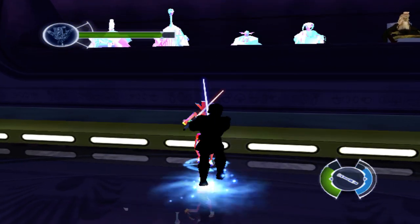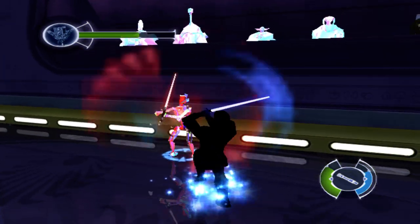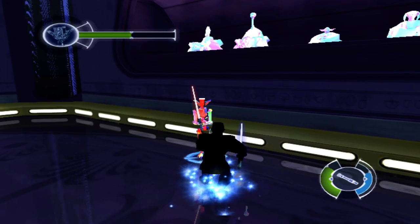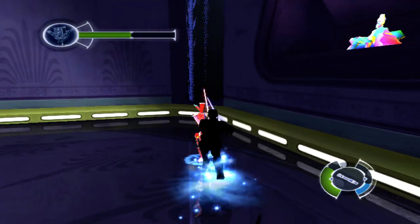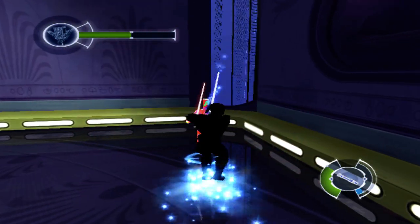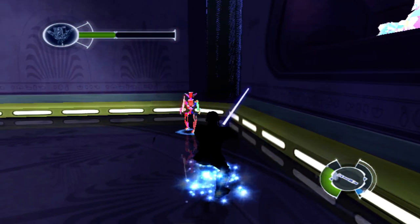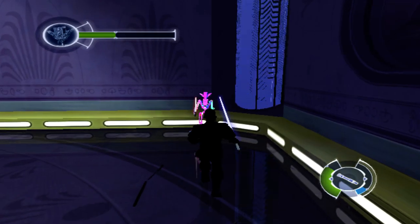I'm going to strike. Time it so that you are focused when your opponent strikes. Doing this will stun your opponent and give you the opportunity to counterattack. Pull and hold the force modifier trigger and press the focus button. This will slow things down for a limited amount of time.